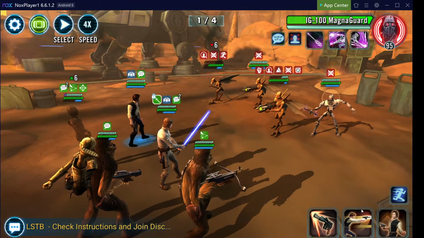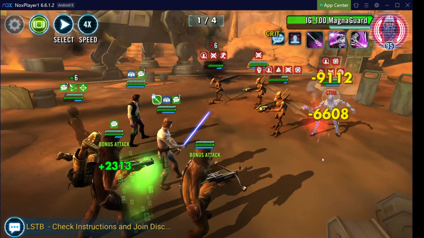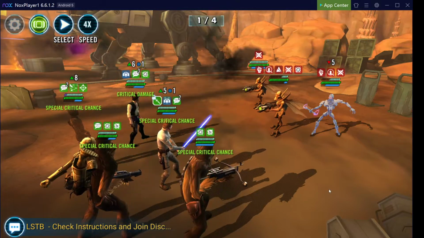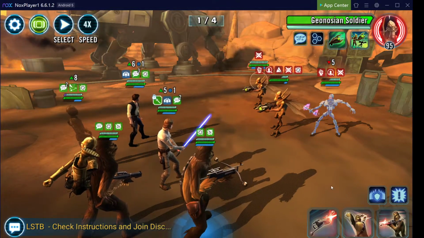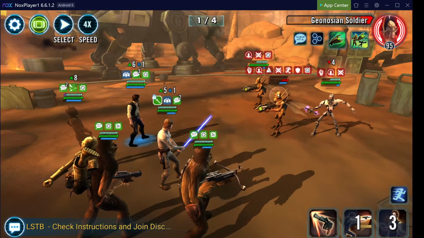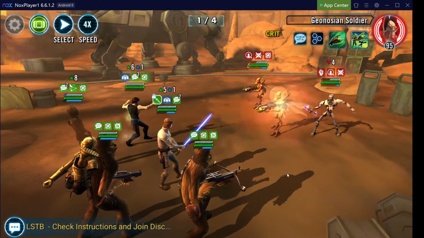I am going to stun the Magna Guard here. I would prefer him not to taunt. Could wind up causing him a taunt, but... And no worries. Now we just basically clean this up. There should be no way I take any damage from anybody here, but... You can just see me hitting the targets with more turn meter. That's the general gist of it, really.